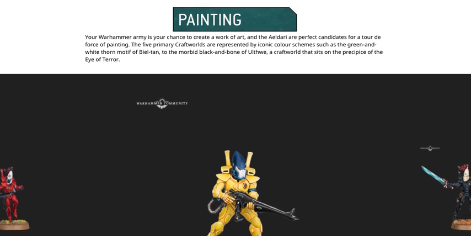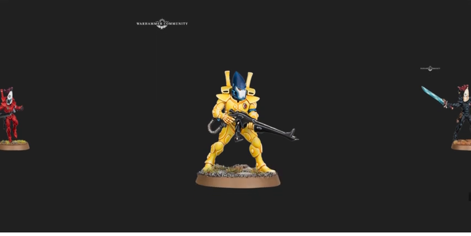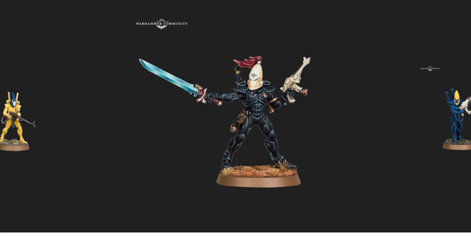So painting is next. Your Warhammer army is your chance to create a work of art, and the Aeldari are perfect candidates for a tour de force of painting. The five primary craftworlds are represented by iconic color schemes, such as the green and white thorn motif of Alaitoc to the black and bone of Ulthwé, a craftworld that sits on the precipice of the Eye of Terror. So here we see the Iyanden paint scheme. It's yellow with the blue helmets and then darker colored guns. Here we see Ulthwé, the black armor with the white helmets and, you know, bone. And then obviously we got a cool little sword going on there.